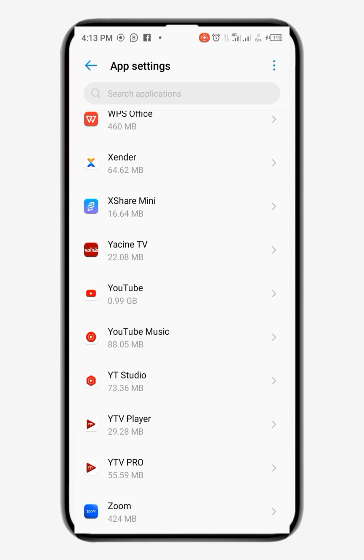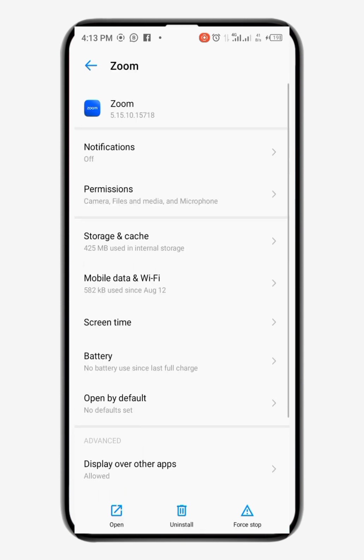Okay, Zoom is here. So Zoom has 424 megabytes of data. So click on it. Now look for something here called storage and cache. Storage and cache. Please, that is what you are concerned about.